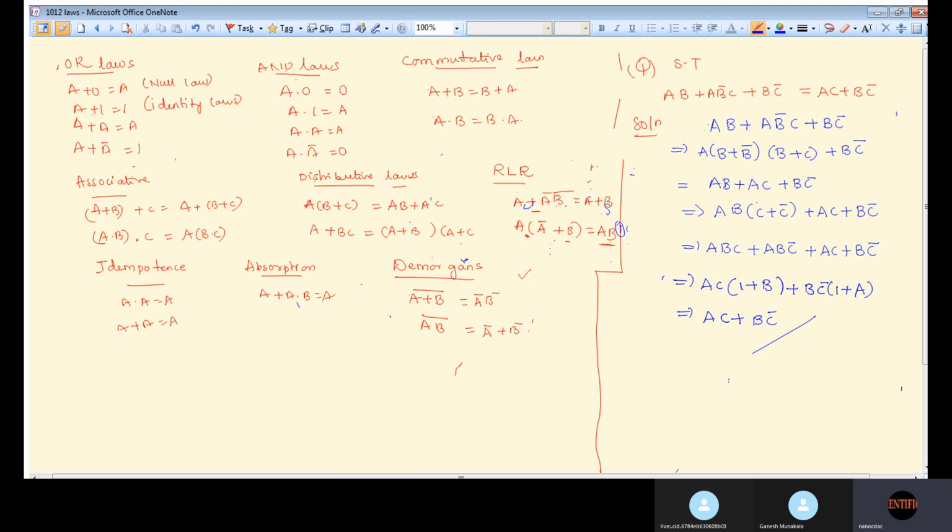So here AB plus AC is there. Okay, so AB plus AC by distributive law you can write it as A into B plus C, or A plus BC you can write it as A plus B into A plus C. Any laws you can use and you can simplify this function. Okay, so I will give you one more question, you try to do that.